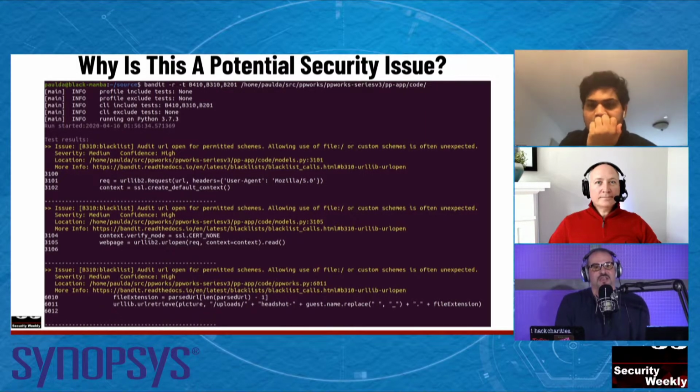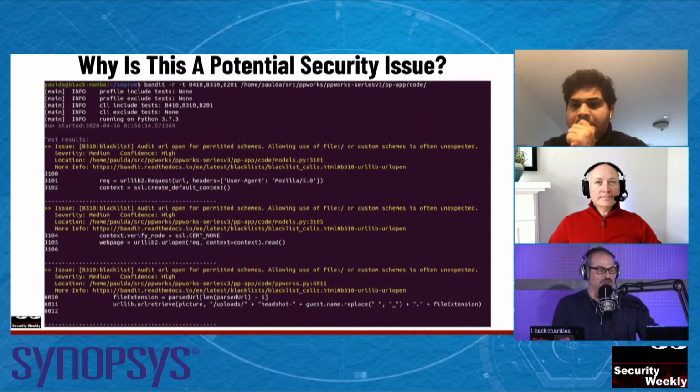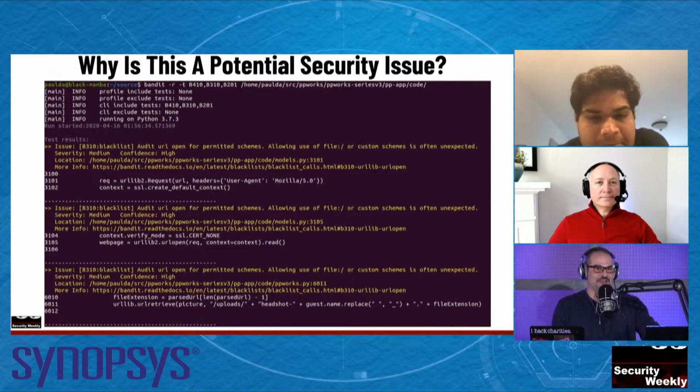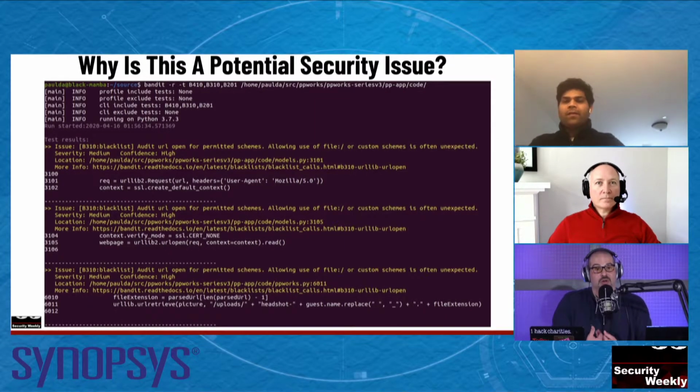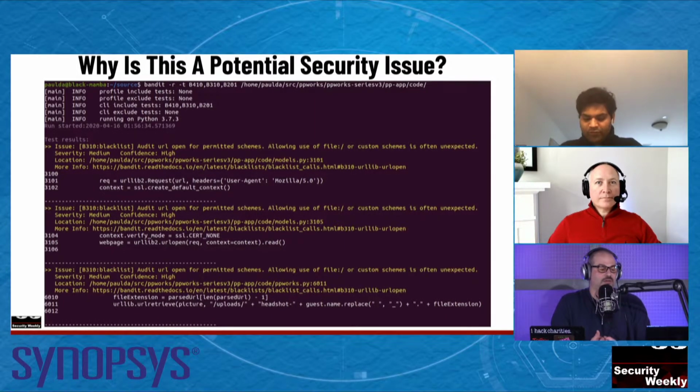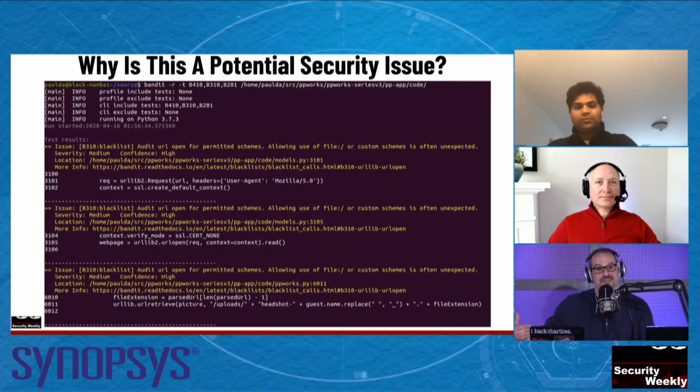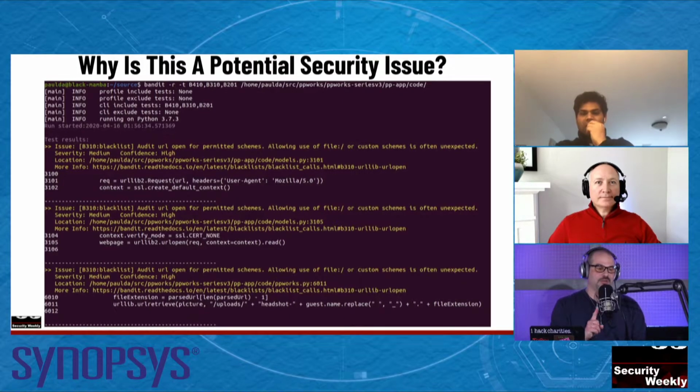And this check is looking for that and saying, hey, usages of that throughout your code, you should probably look at. Now, it's not a great check, right? Because there are some false positives. The last one there, I'm pulling an internal URL, and it's flagging that as a potential issue. So these would be ones that developers would have to look at, making sure that it's our code, that we're pulling code down from URLs that are authorized, and that it's not some poisoned library within my repository that I've imported. Which you should probably also check, not just your source code directory, but your library directory as well.